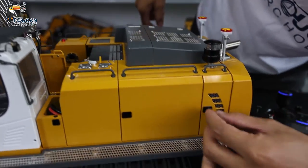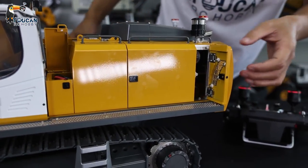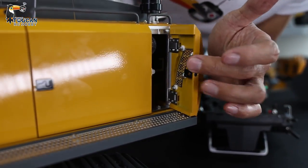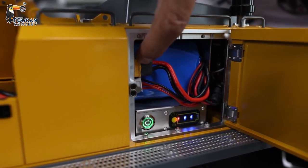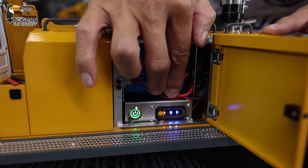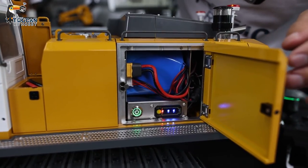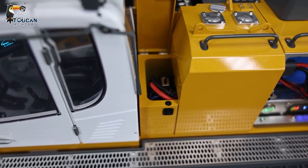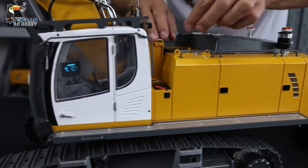From the side cover we can see more — let's open it. What we can see here is the pressure gauge. When we start the hydraulic oil pump, the pressure will be around 4 MPa. From the other side, we've got the battery chamber, the connection for the battery, and a lock switch to switch on and off. Down there is a light so we can see roughly how much power is left in the battery. Inside another small cover, there's one ESC controlling the driving motor.